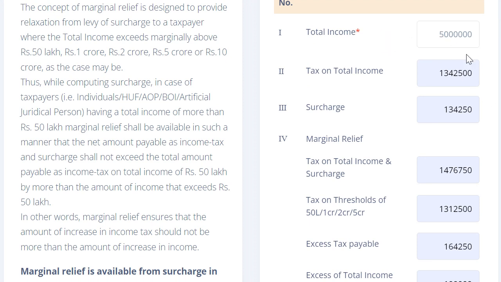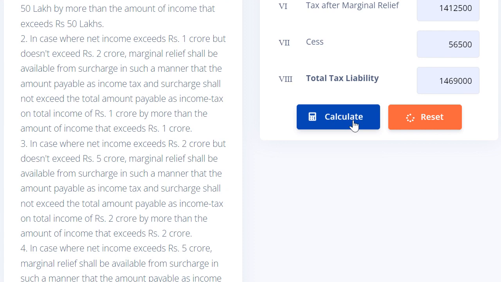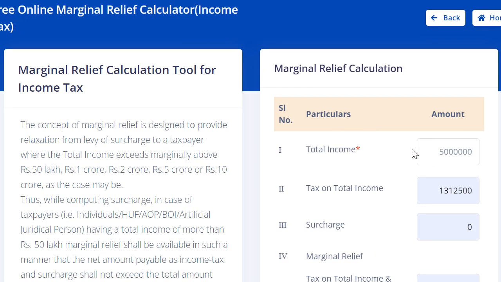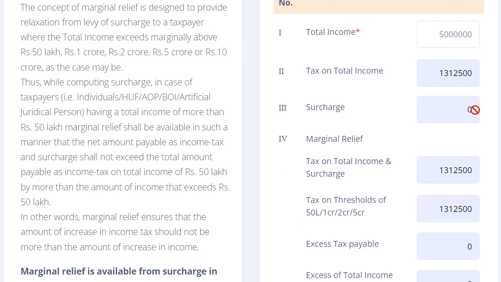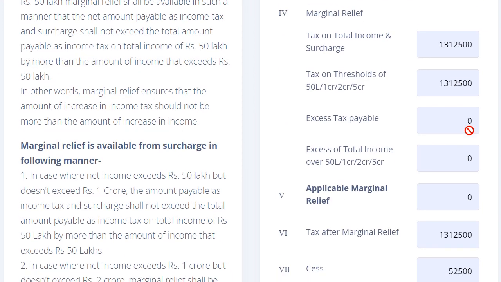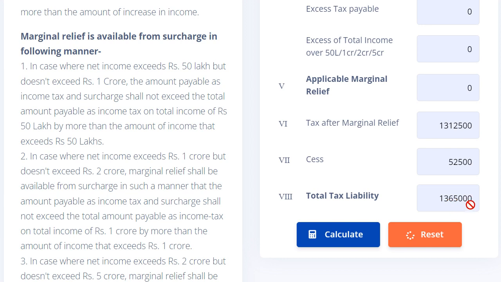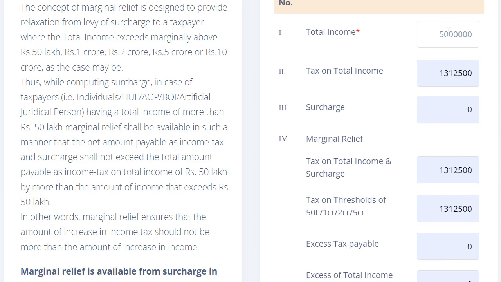If I put 50 lakh as the income and calculate, as you can see, surcharge is zero. This is the tax you're supposed to pay, so the final is 1365. Now if your income is just 51 lakh, what happens?